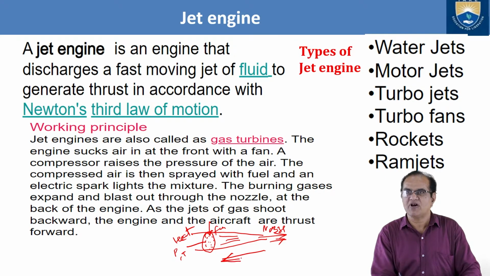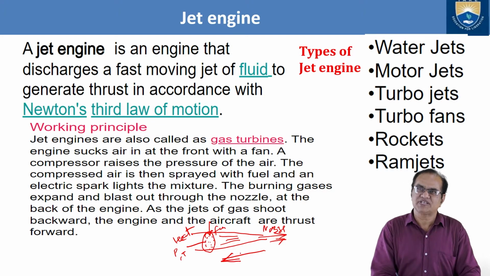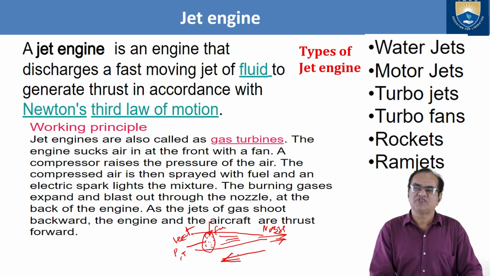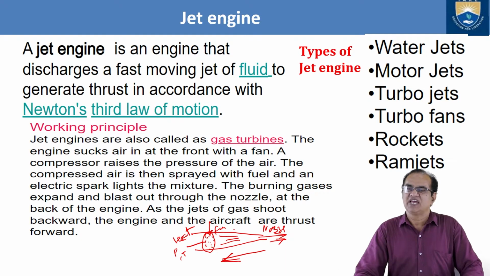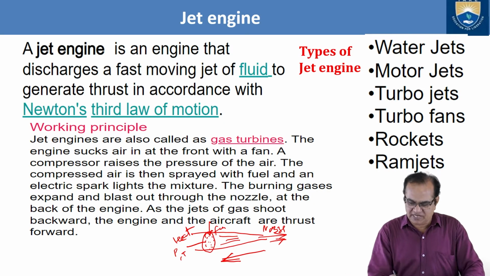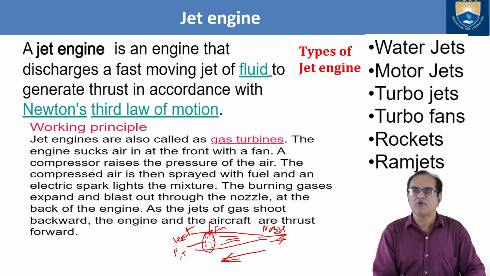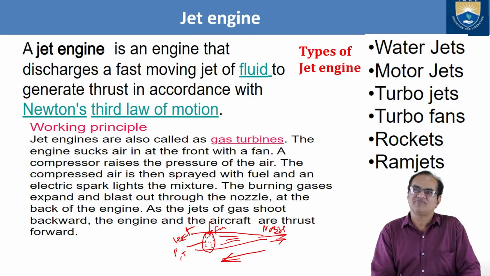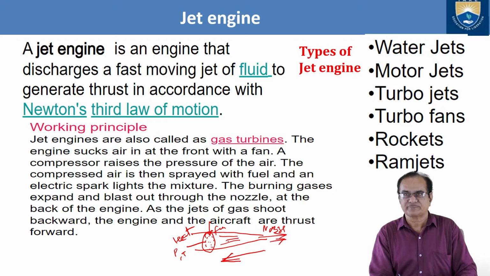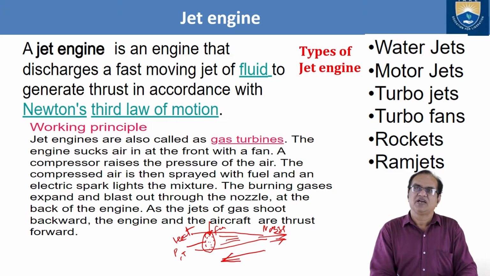So that is the principle of any jet engine. It works under Newton's third law of motion, which says that for every action there is an equal and opposite reaction. So whatever speed the nozzle is throwing the gases at, the nozzle along with the body will move in the opposite direction at the same speed, if it is in vacuum. So this is the working principle of the jet engine.